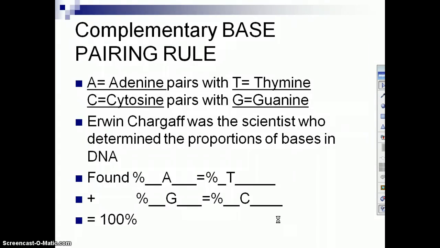Complementary base pairing rule. DNA is made up of four bases. A is short for adenine. And A always pairs with T. And T is short for thymine. C is short for cytosine, which always pairs with G, which equals guanine. There was a scientist named Erwin Chargaff. And he was a scientist who figured out how much of all these molecules there were in DNA. And every time he took the DNA out of a species, so whether it was a human or a chimp or a petunia, he always found that the amount or the percents of A's always equaled the percents of T's. And their percents of C's always equaled the percents of G's. And if you add them all up together, they'll equal 100%.